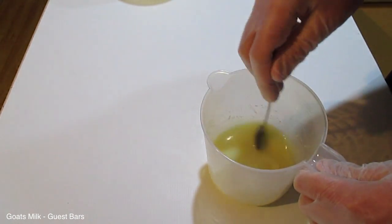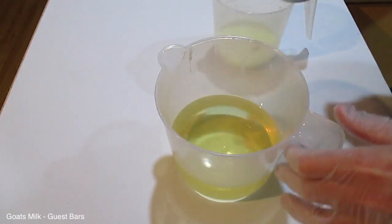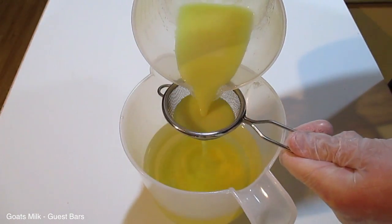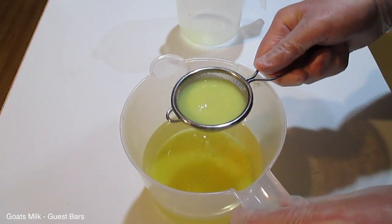This was a test for me. I have a client that runs a B&B. These are test soaps just for her, just to see if she likes them. And if she does, then I'll be making them on a more regular basis, as her business is starting to pick up.